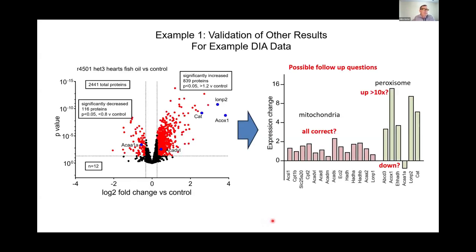And so this is just an example of a validation experiment. You may have seen a little of this data yesterday. My lab likes to feed mice different types of fat diets, and this happens to be a fish oil diet, and then looking at the changes in protein expression that go on in the heart. For this picture, I drew a very tight definition of what was increased and decreased, with 20% increase versus 20% decrease. Just a classic volcano plot.